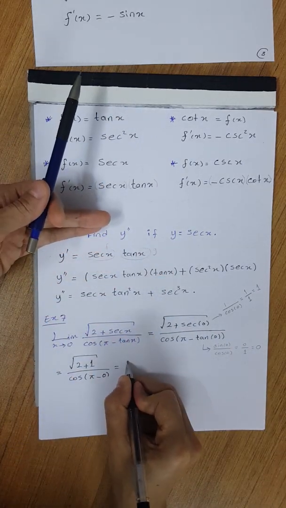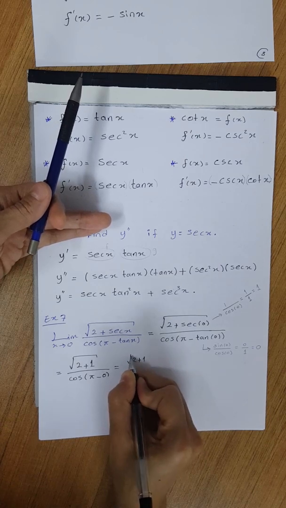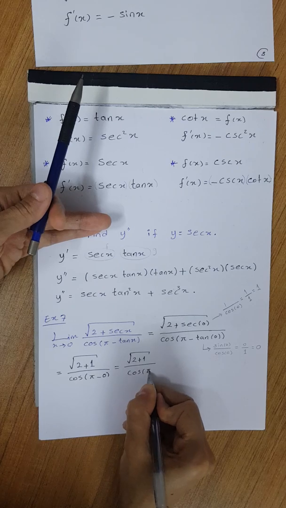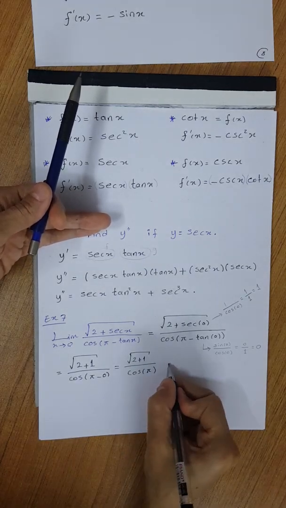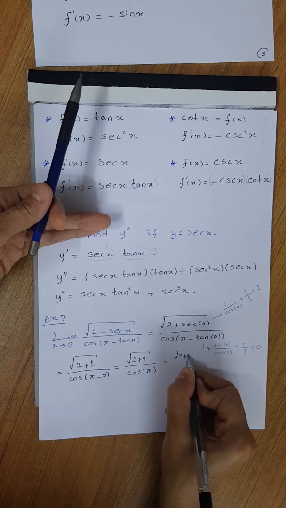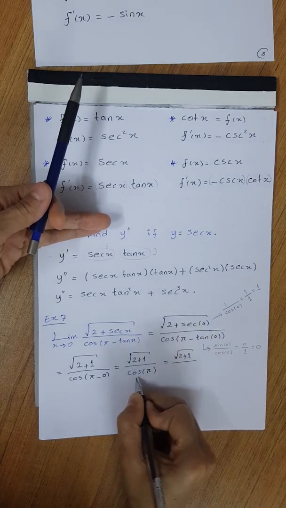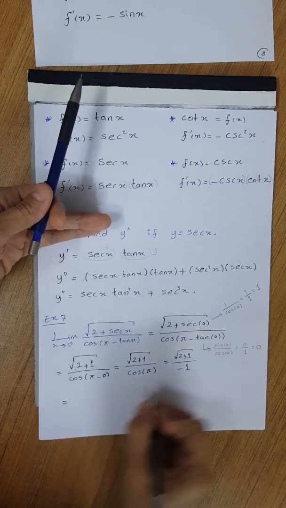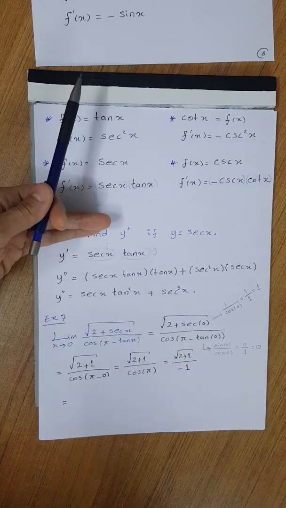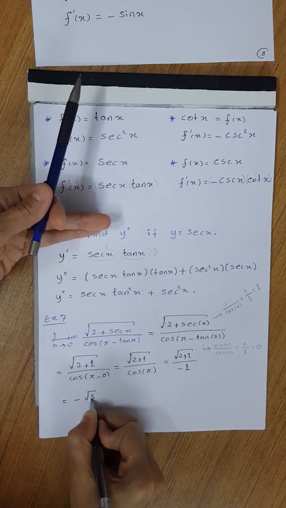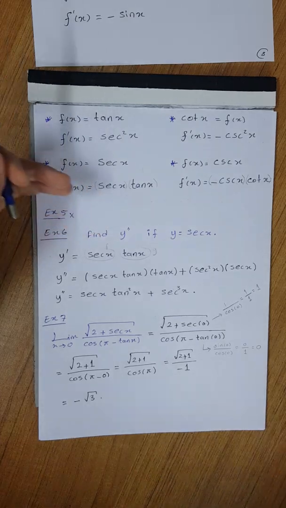Let me simplify it more for you, although I do not need to do that. That will equal to cosine of pi. Cosine of pi is equal to what? If you remember, that's 2 plus 1, okay? Cosine of pi is equal to minus 1. So the result is what? That is 2 plus 1 is equal to root of 3. And I have got a negative sign in here, so that one is equal to minus root of 3, and that is the result.